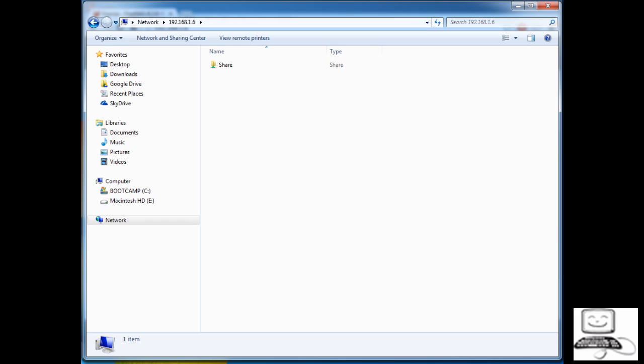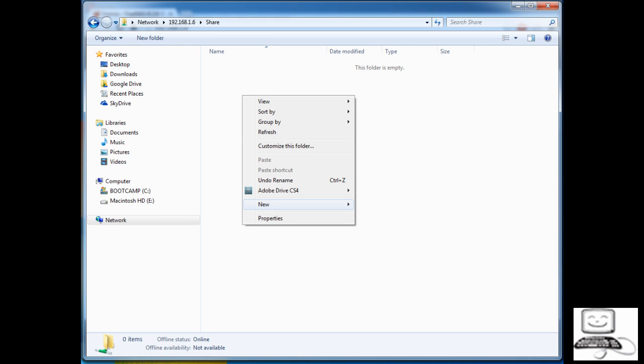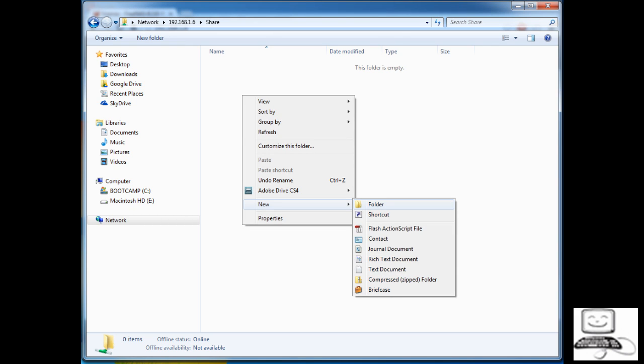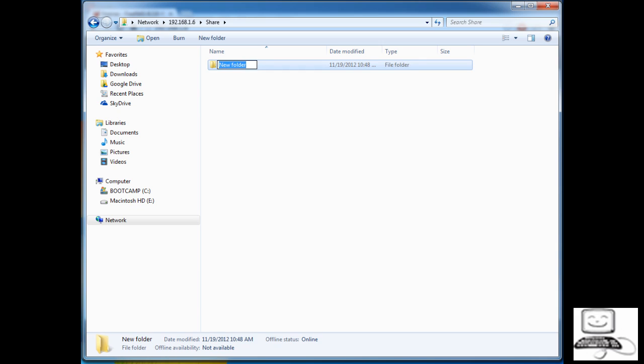So now we are in the FreeNAS box, so we're on the network, 192.168.1.6, and now we see the shared folder. So I can go into the shared folder, and now this is my network share. I can go in here, and because I changed the permissions before, I can do things like create a folder, and there we go. So now this is the file share.